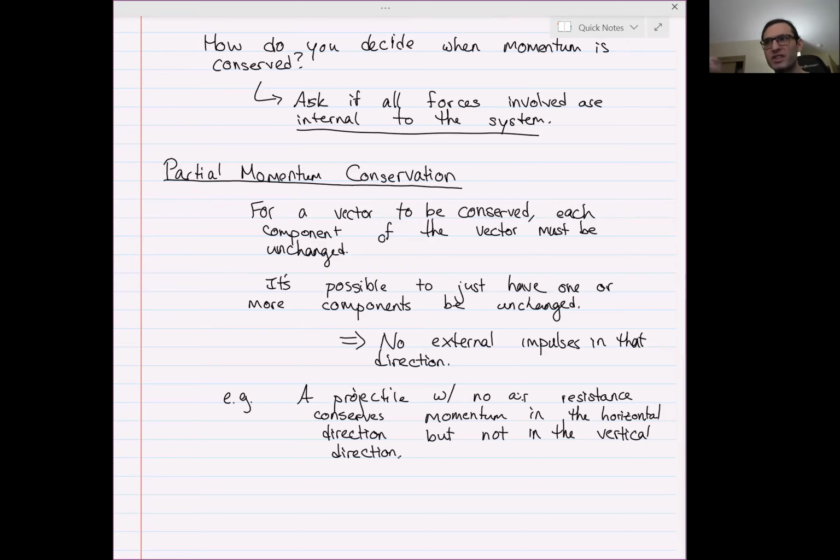The way to imagine this is that the horizontal speed never changes, right? If it's traveling at 5 meters per second to the right, it will continue traveling at 5 meters per second to the right, even though the speed in the vertical direction might change. Similarly, the vertical component of the momentum starts out with some large value in the upward direction, right? But then as time passes, it slows down in the upward direction, which means its momentum gets smaller, and eventually reverses, which means that its momentum is changing. Momentum is not conserved in the vertical direction.